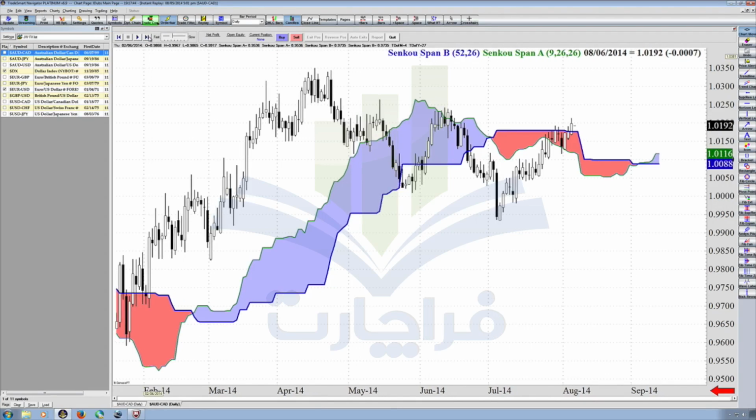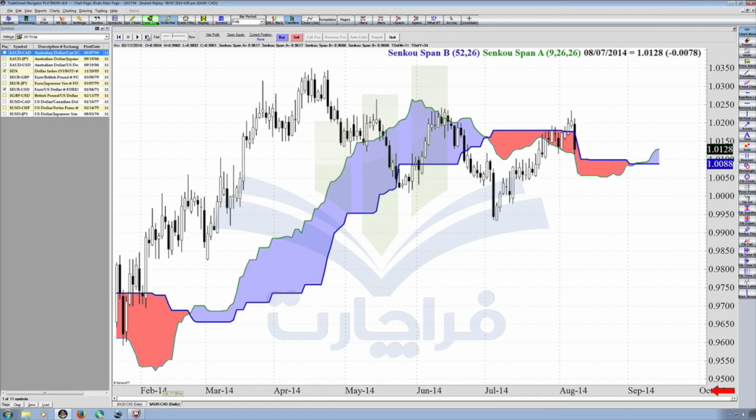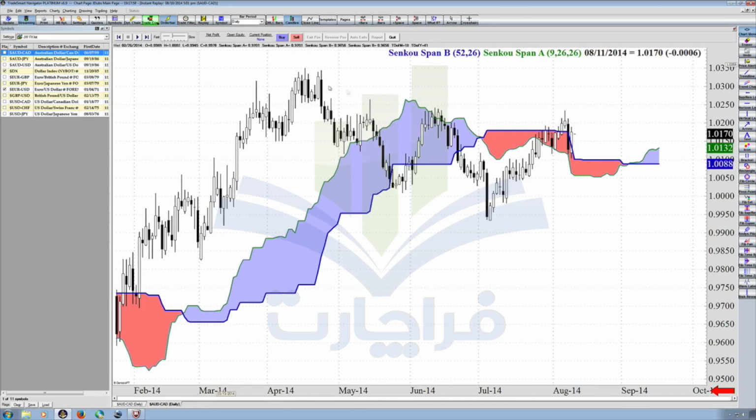Moving it on forward. Okay, now we're crossing above the cloud. Remember that the line, the Senjou B, is kind of the crossover point. I'd like to get some more momentum there. Oh, there we go. Bears coming in. So I'm still pretty undecided about this trade. I don't think we've got a clear trend at all. We've got solid resistance happening there. It's happening around the clouds, which is exactly what we would anticipate.